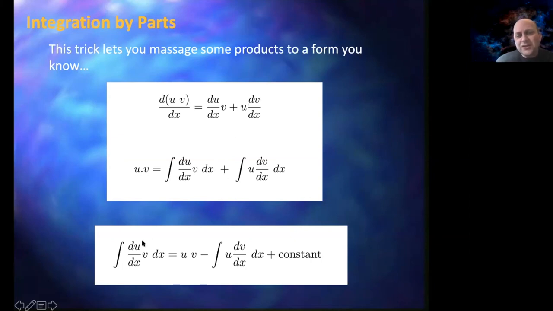And then you can rearrange that to put this one on one side and say that the integral of this is uv minus the integral of that. And again, plus a constant, which always comes up because when you differentiate a constant, you get zero. So this is sometimes used as a formula where you can't do an integral because you don't know what it is. But by recasting that product of things and calling one this and one that, you can then find that you can do these integrations. So that's called integration by parts. And as I say, I think in question six, you would need to be able to use that to do it.